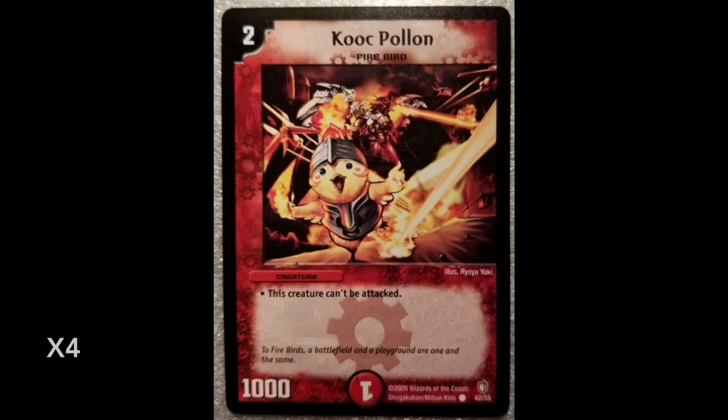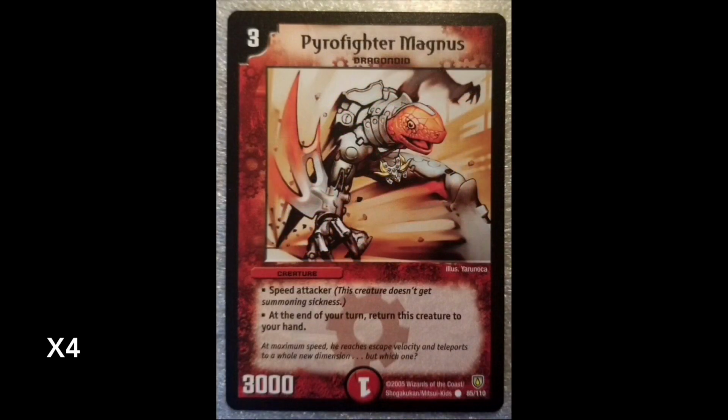Next we have a playset of Pyrofighter Magnus. Magnus is in this deck in case you need a quick 1-2 punch. It's a dynamic card because it is a speed attacker, which means it doesn't get summoning sickness and can attack as soon as it hits the battle zone. It does have to be returned to your hand though at the end of the turn.